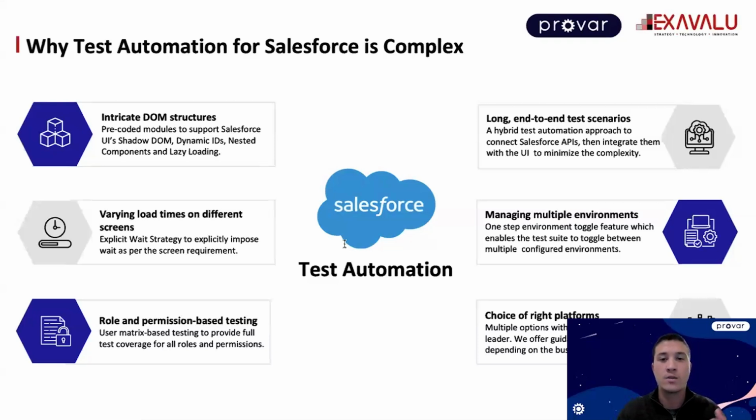So when thinking about the DOM, you have components that have dynamic IDs, things that change constantly each time the page is loading. So if you think about developing an automation test case for that, each time the test case runs, is it going to be seeing something different each time? So how do you then make that a reliable test case that you don't have to keep on maintaining? One of the ways that Provar does it is by using the metadata, and it's something that we speak about a lot. But what it really comes down to is having an understanding of those complexities so that whatever solution you're using can overcome those.